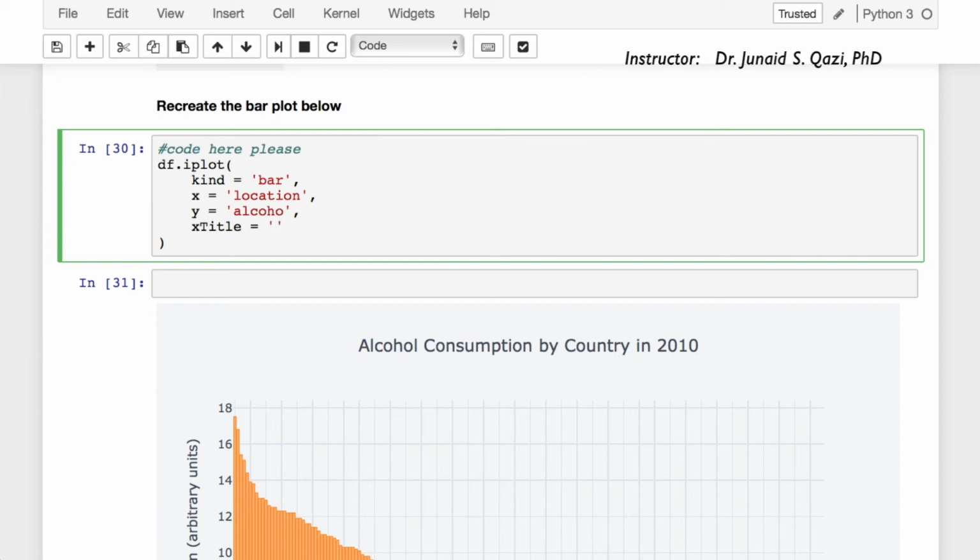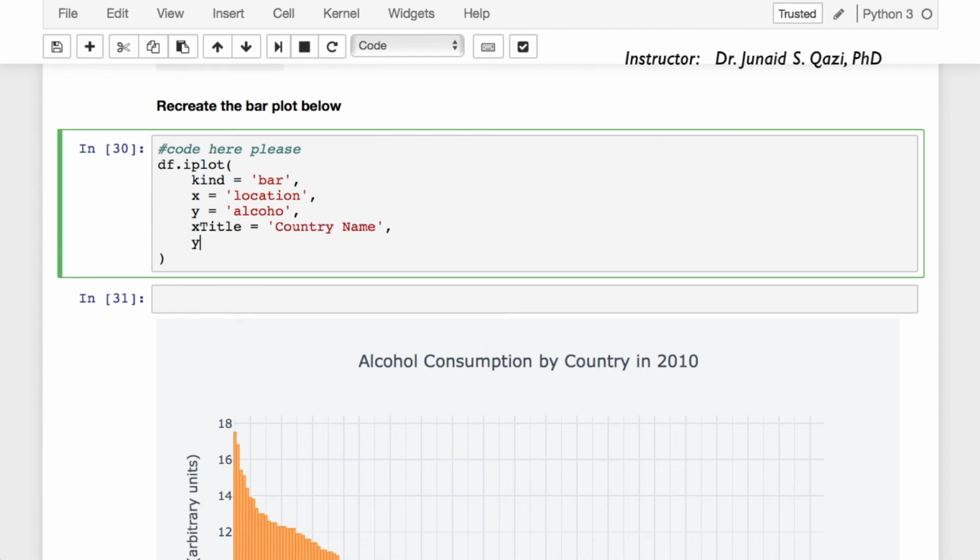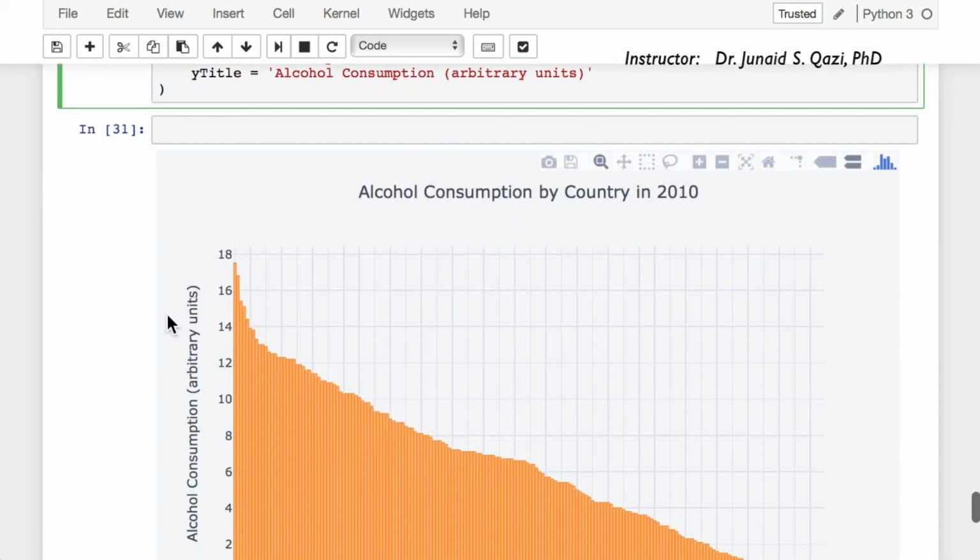is going to be country name, and our y title is alcohol consumption arbitrary units, and this is what the title is.